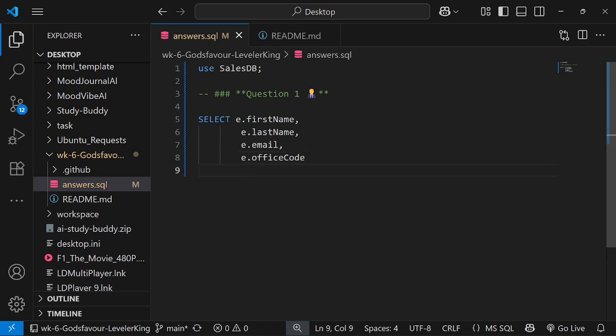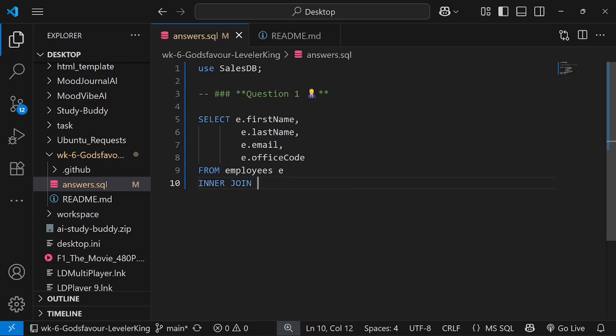So then I'm going to say from. Let me use the back ticks so that it's easier to tell apart. So from employees E, just like this, then here inner join.